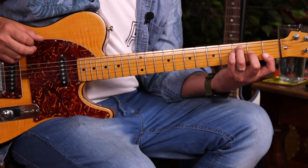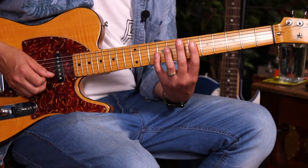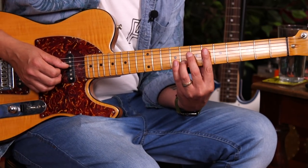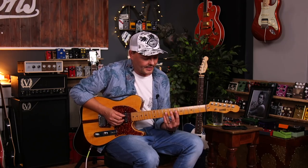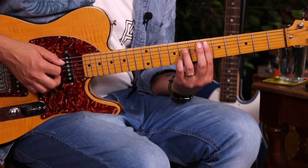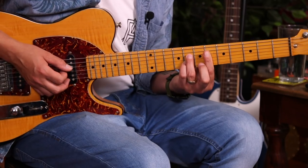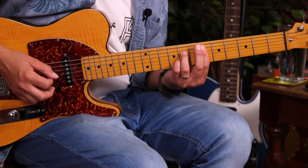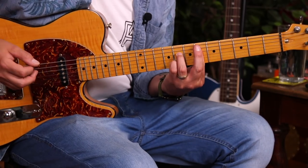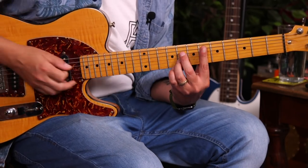Okay. And then here's the tricky one. So this is kind of an E flat 9 with a fifth on the top, right? If you picture a barred chord E flat, and you do an E flat 7. You can see that one? So if you're familiar with bar chords, up in the 6th fret, you're barring over here. That's how you probably normally do that. But you do it with the 2nd and the 3rd finger instead.